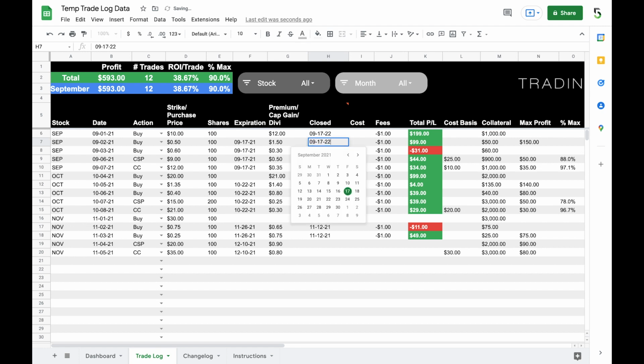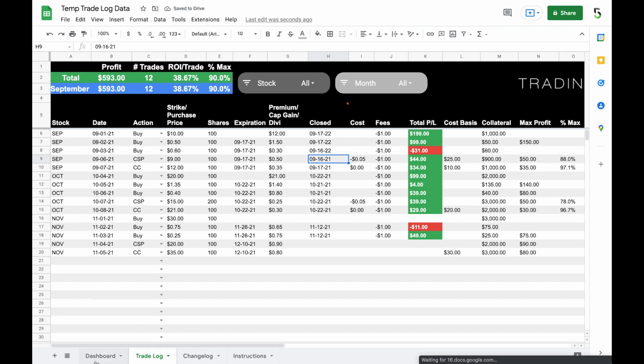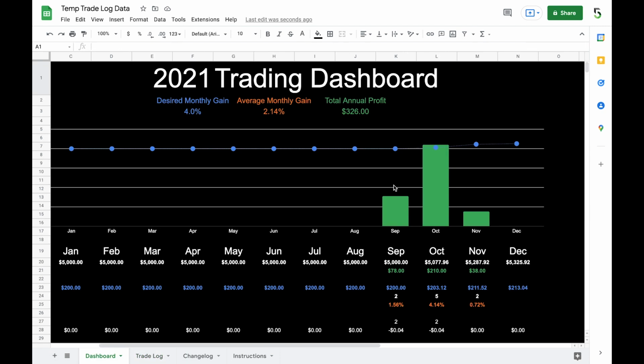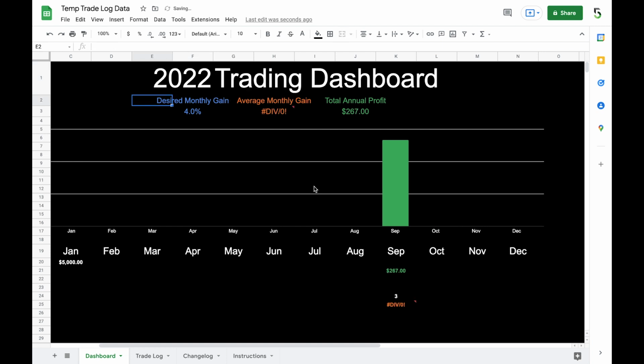So let's say, for example, we close these first three in 2022. You'll take them off of the profit here on your 2021 dashboard. And if you duplicated this and made a 2022 dashboard, you can see that profit is now captured in September of 2022.